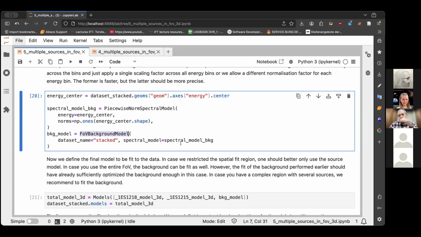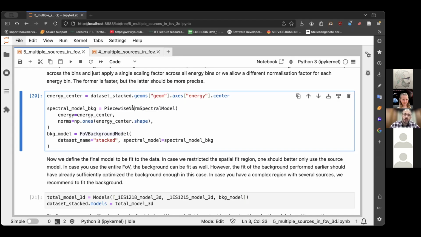That is something that we have not done before. Before, when we were adjusting the background for each data set, we were actually just applying one scale across all energies. It's just one factor to adjust the background level to each of the observation runs, but we were assuming that the spectrum in our background model is actually correct.